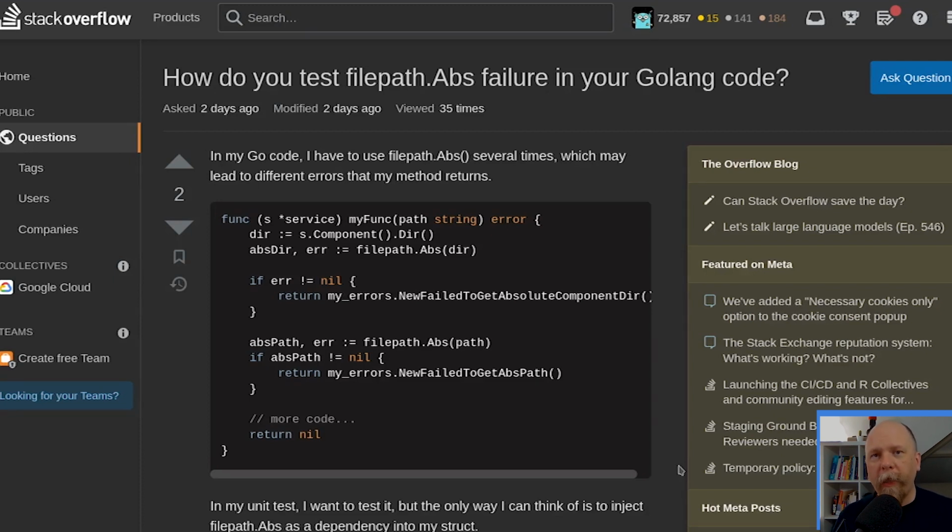The name unit testing, of course, comes from the idea of testing a single unit of code. And if your unit of code depends on another unit, then you sometimes want to separate those out so that in case of a failure, it's obvious which unit failed. That reasoning doesn't really apply very much to the standard library in any language, honestly. We can, generally speaking, trust the standard library to be bug-free. There are, of course, exceptions. We do find bugs occasionally, but they're exceedingly rare, and they usually get fixed fairly quickly once they're discovered.